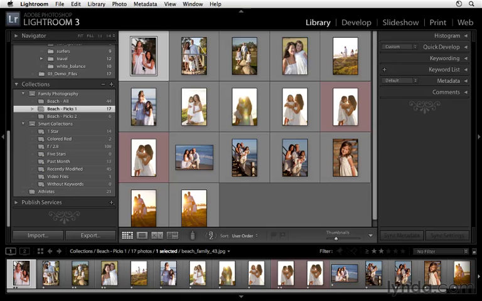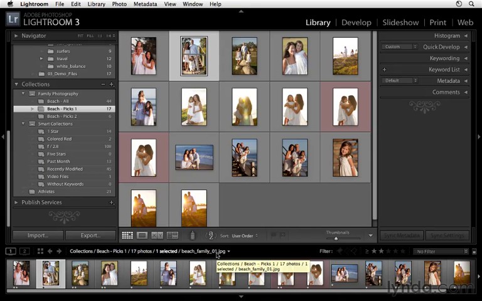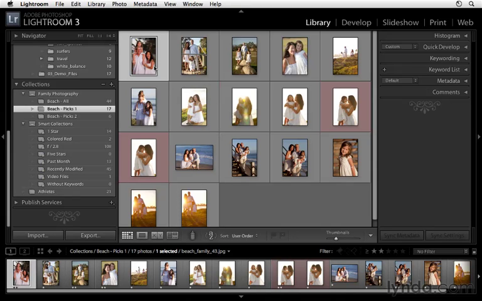Yet one of the problems with this is that you'll notice that this particular image is beach family underscore 43. So while I'm reorganizing the sort order inside of Lightroom, if I were to export these files, this image would actually still show up last, because this image here, which is named beach underscore 01, by default would show up first. So what I actually need to do is to rename my files. In other words, I need to change my sort order and then take a look at how we can rename the files so that this sort order is a little bit more permanent. Well, let's take a look at renaming our files in the next movie.